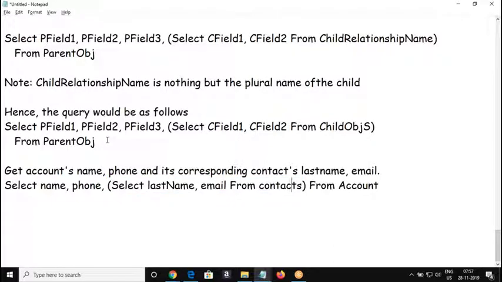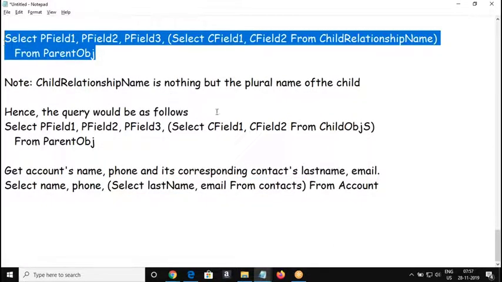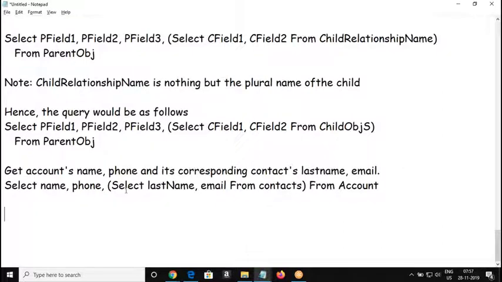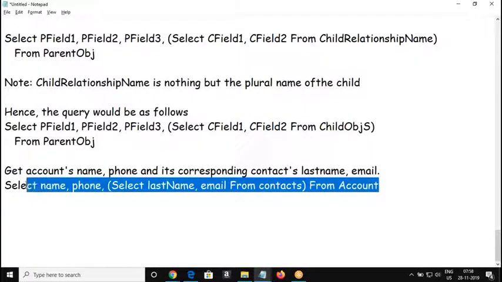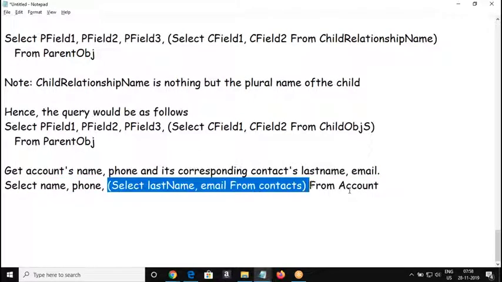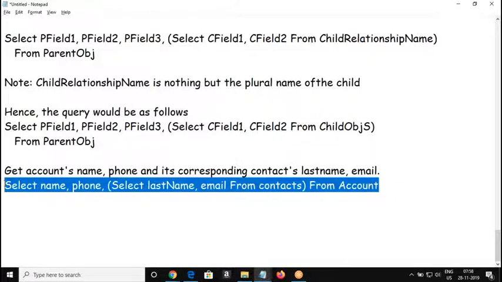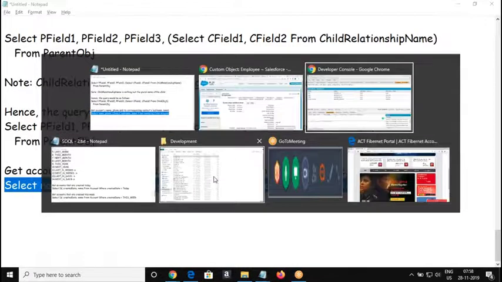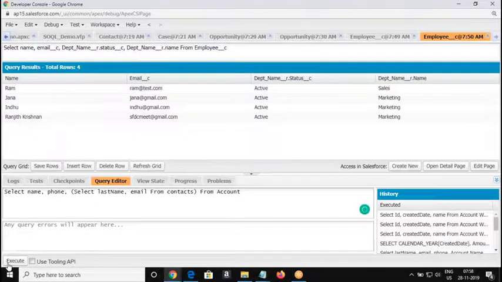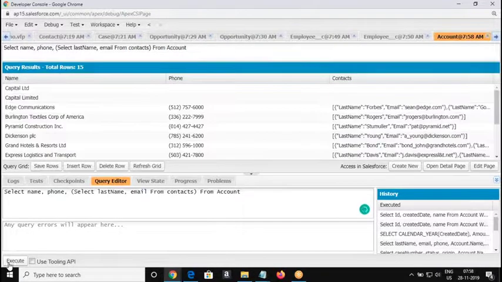You know, we can store this entire SOQL into a list of SObject. Even this can be stored into list of account. But for every row, you have another list inside. What I got now? An account Burlington, an account Edge Communication has multiple contacts.